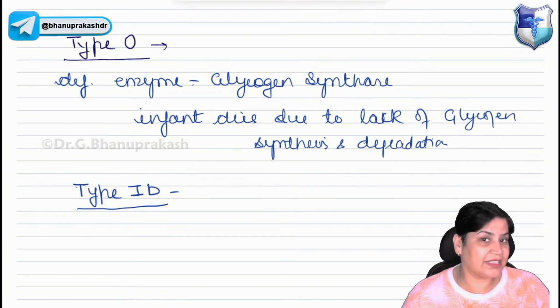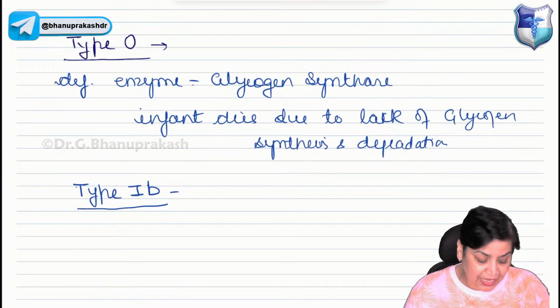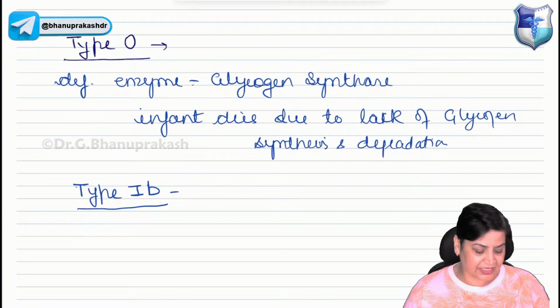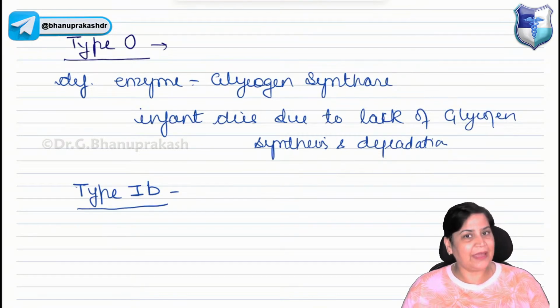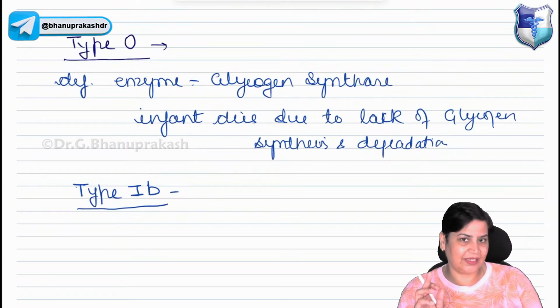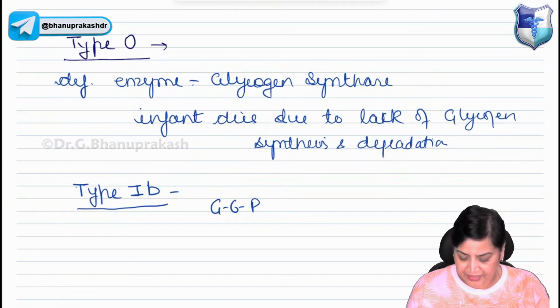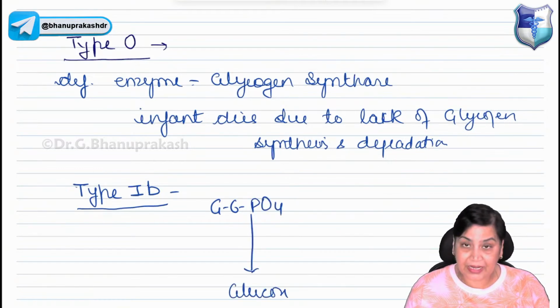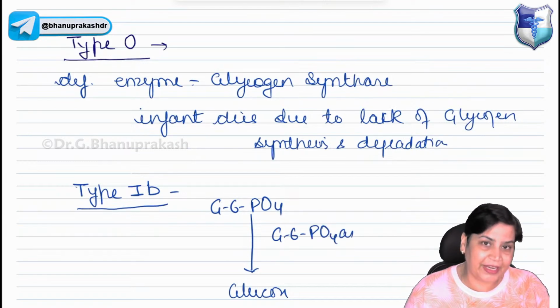Then similar to this, just as this is type 1A, another one is type 1B. Just as von Gierke's is type 1A, this is type 1B. What happens in 1B? If you remember, yeah, Siraj was also there yesterday, I remember. Now beta, what happens in type 1B? When we discussed glycogenolysis, I told you that glucose 6 phosphate, when it is converted into glucose, right? Glucose 6 phosphatase is the enzyme. This we have discussed so many times.